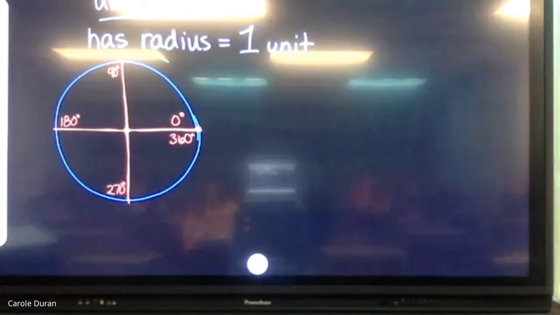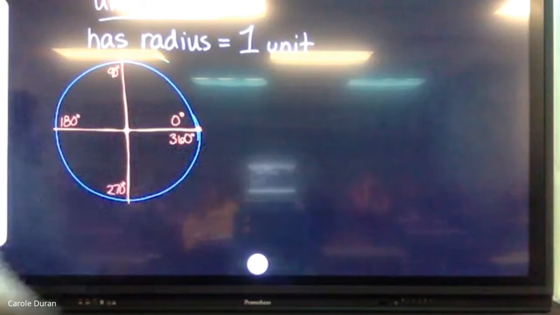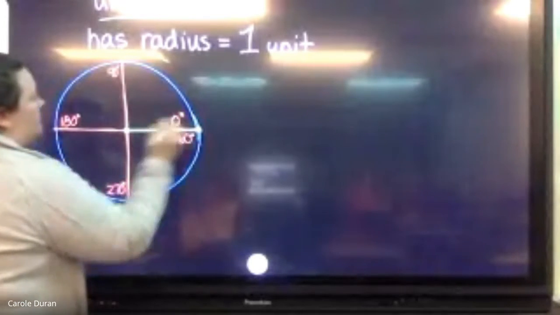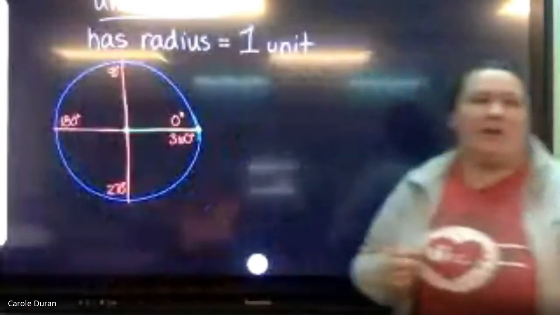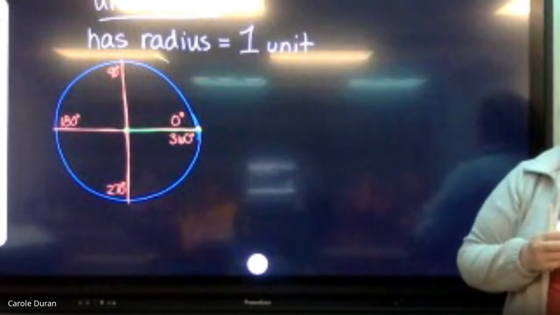If I'm talking about this 0-degree angle or 360-degree angle, because they're both coterminal to each other, I know that my fixed side and my terminal side are in the same place, which means that it corresponds to a specific terminal point, or xy coordinate pair. Anybody have an idea of what that coordinate pair is going to be? How'd you get 1, 0, Gabe? Radius is 1 unit.